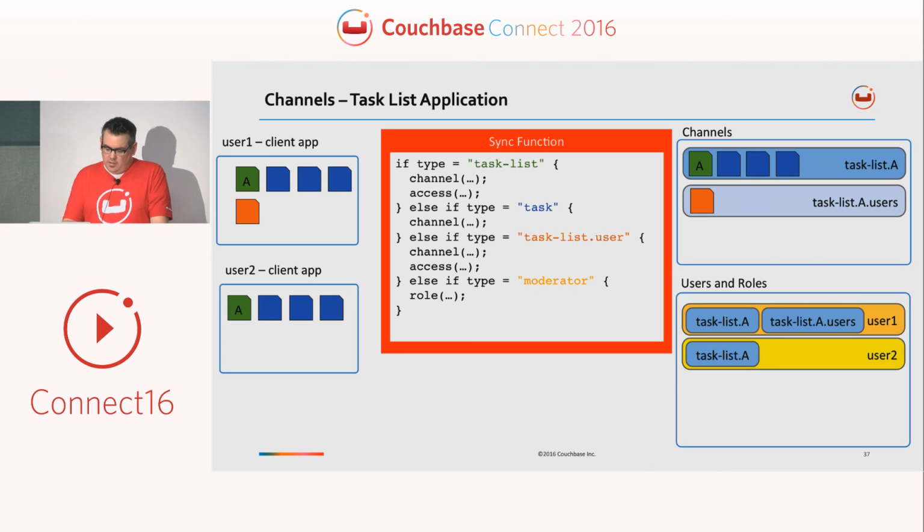But again, the general type breakdown like we've got in the slide here is an effort to do that, right? So the only logic that you're really executing is based on what your type is. You're not doing a lot of redundant processing. When you're writing your sync function, you want to think about the path through and make sure you're not doing a bunch of redundant work, like a bunch of checks of things that you don't actually care about.